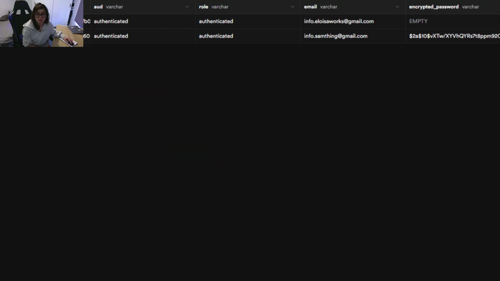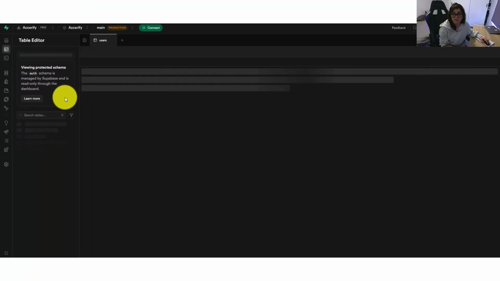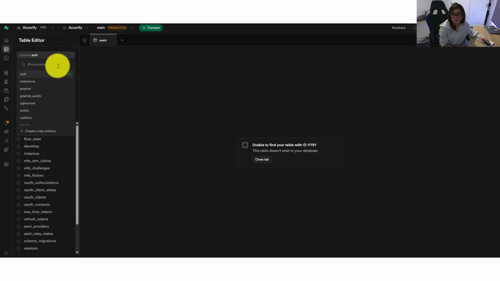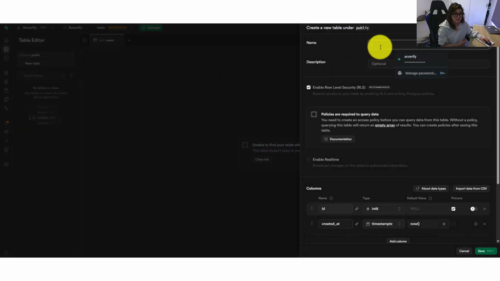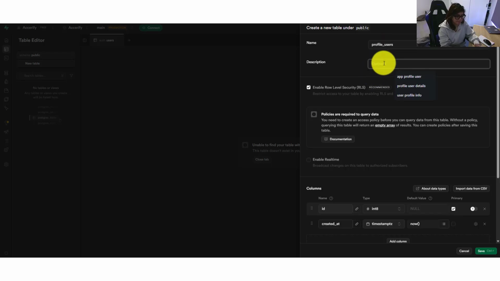So what you can do is create a table. I'm going to pick the public schema, and then we'll create a table and call this one profile users. These are additional user profiles, additional user information.